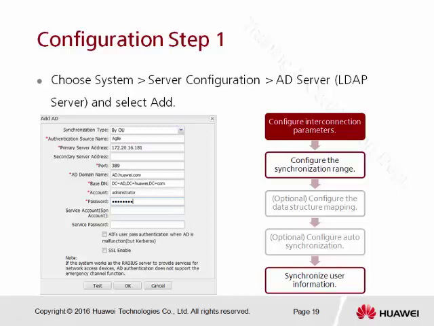Don't forget to enter the account ID and also the password. When the Agile controller wants to get access to the AD server, you need to give it administrator rights to access. Later on, when the Agile controller tries to communicate with the AD server, it is going to use this username and password. This is the way we configure that. Don't forget to click OK after you've done all the settings here.